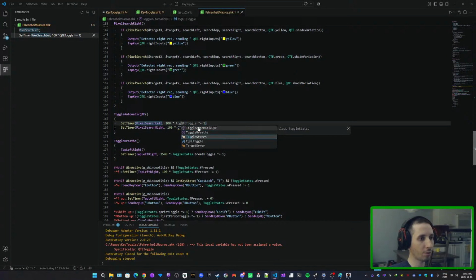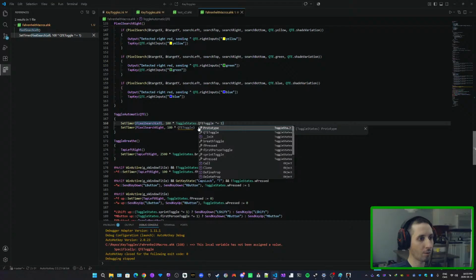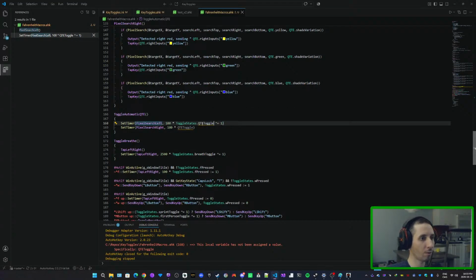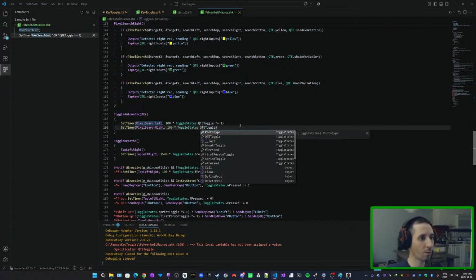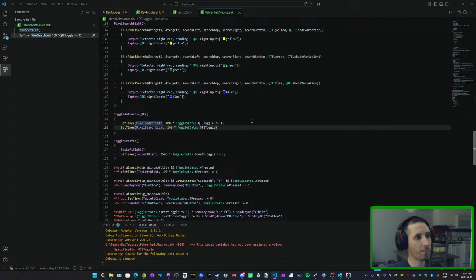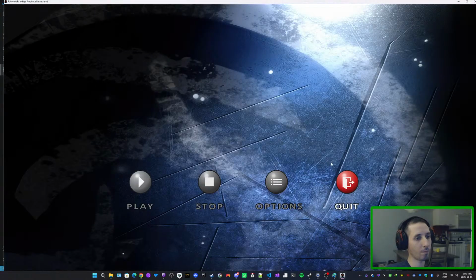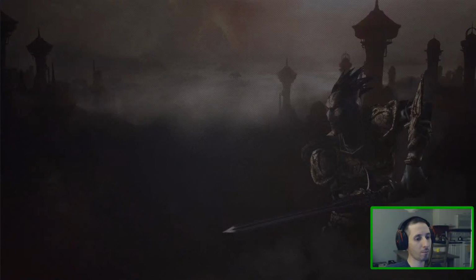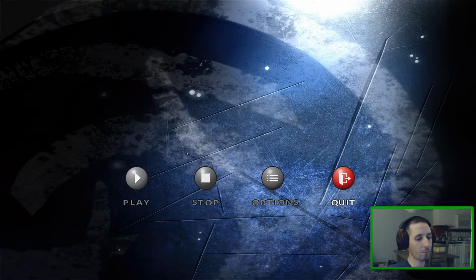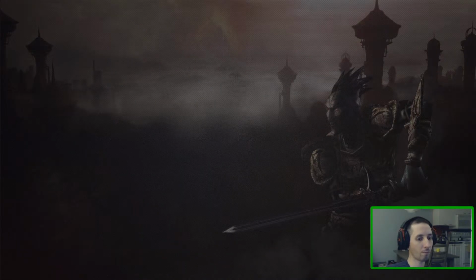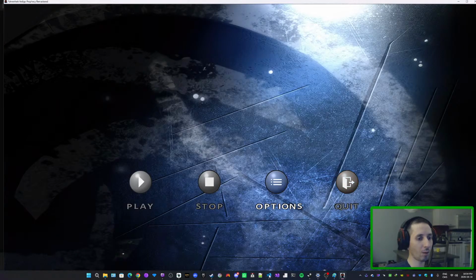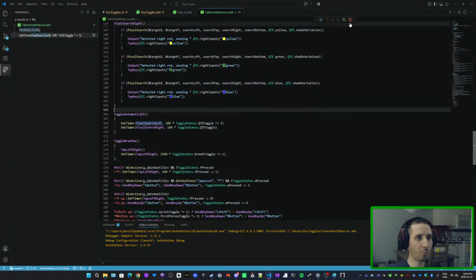Toggle states. I mean, in theory, it should work. If it can detect the pixels, the colors that I put, it should work right away.